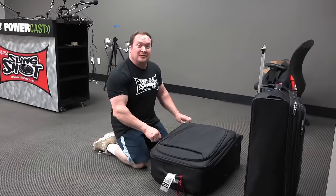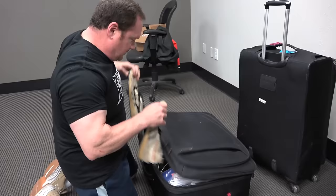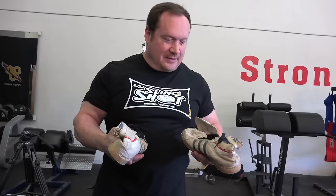Bringing out the old 1982 shoes that I used to wear. They're still in good shape. Check out these. Still have blood stains on them from like 30 years ago. These are all my old squat and deadlift shoes I've had since 1982. I doubled 900 in the deadlift in these. Holy cow, let me see those.